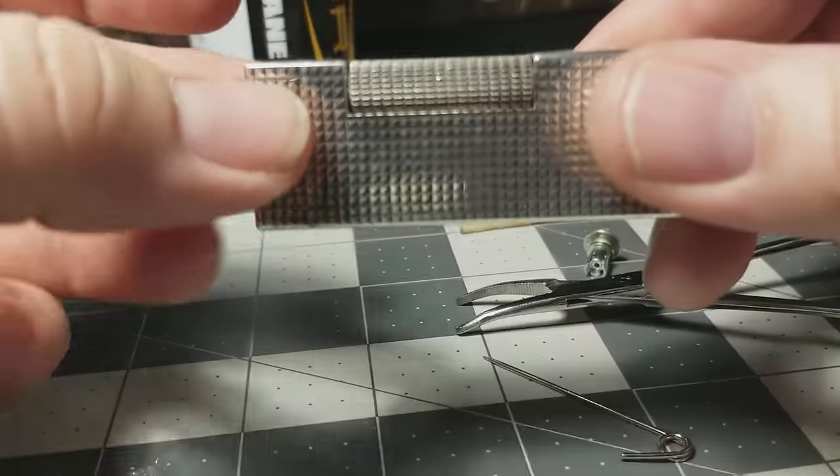One more thing: a lot of these lighters are tarnished. That's okay — this one was incredibly tarnished when I got it and it's quite bright now. Just get some Flitz metal polish at the drugstore, put it on with a Q-tip, wipe it off, and your lighter should look great. Don't be scared off by lighters that look tarnished and ugly — we have the technology to bring them back. Any questions, let me know. We're reaching a half hour of me rambling, so that's it for today. Thanks, and I hope it helps.